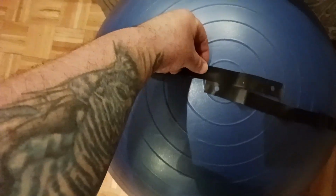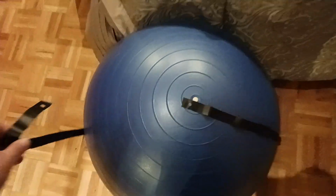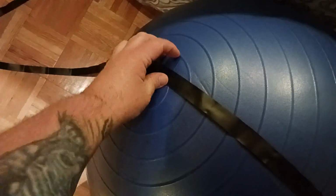So basically, as it stretches out, all the slack will get taken up and then you're there. You see what I'm saying? Anyways, you get the idea. But if I flip the ball over, you can see, make sure you go through the middle of this. As the measuring tape wraps around, make sure you have it lined up correctly. The measuring tape goes all the way around the circumference, and then you get the idea.